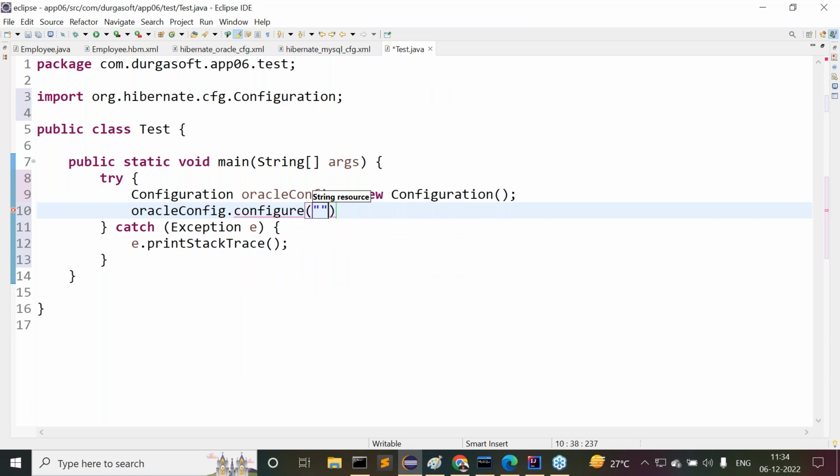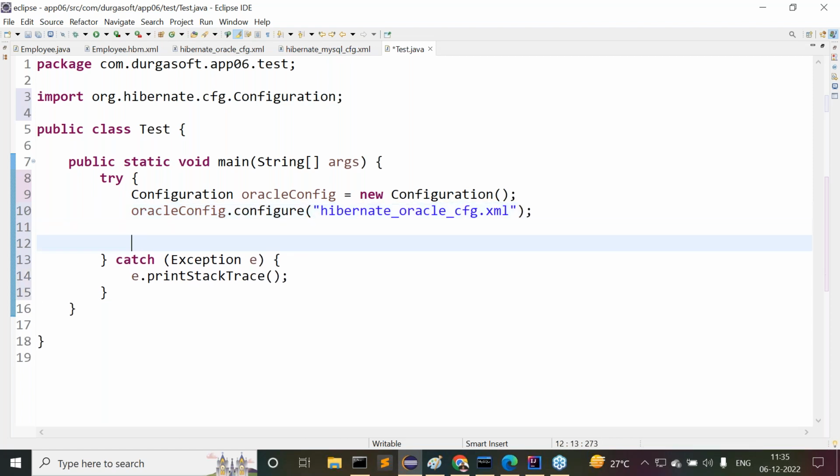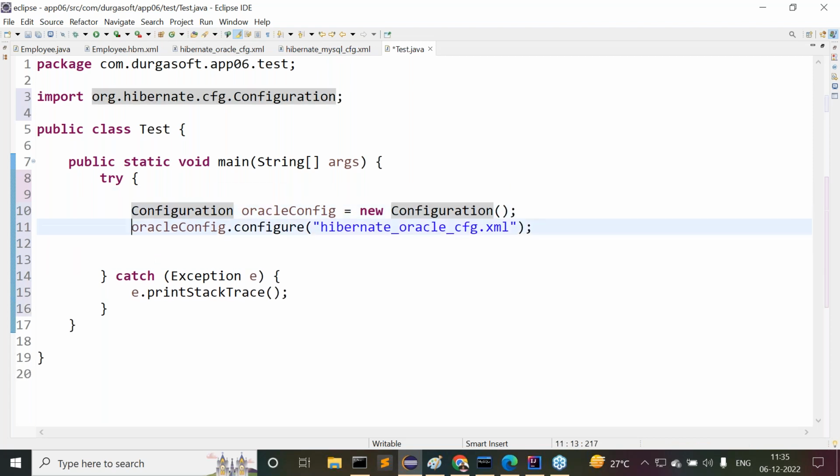Now here we have to provide the name and location of the configuration file. What is the configuration file here? hibernate_oracle_cfg.xml. This is the Oracle configuration file we prepared.